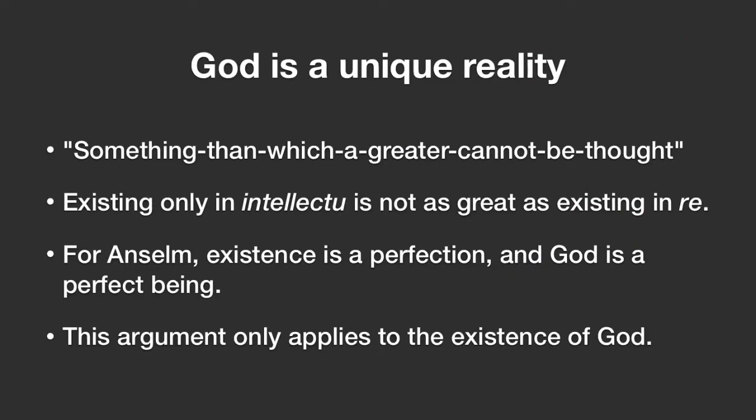Now, as I mentioned before, for Anselm, God is a unique being, a unique reality. And if I'm going to define what God is in a very general way, God is that than which a greater cannot be thought. So when we think of a divine being, what is it that God is? Well, God is the greatest thing that we can think of. And the greatest thing we can think of means that there's nothing else greater. So something than which a greater cannot be thought is what God is.